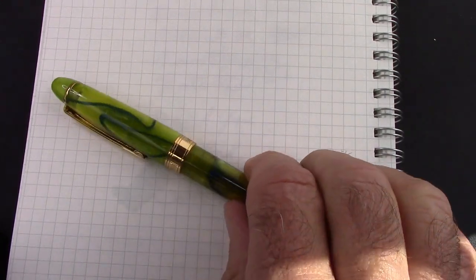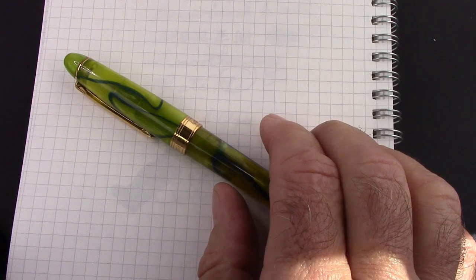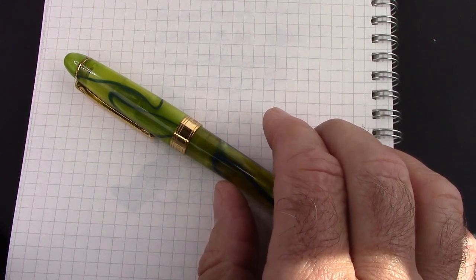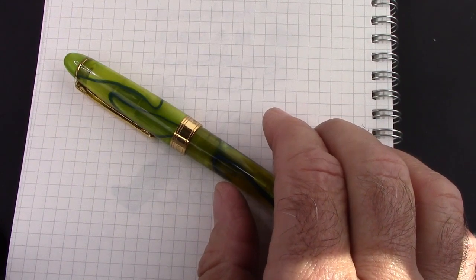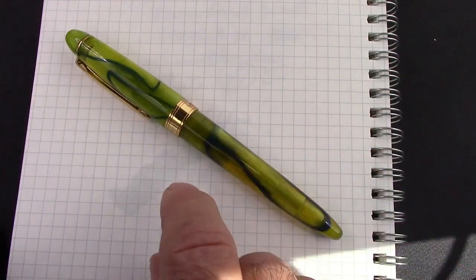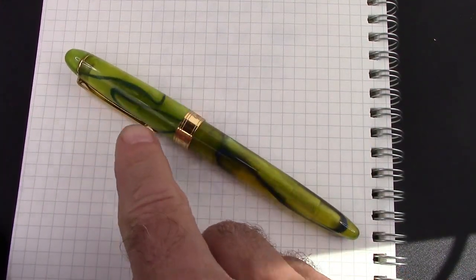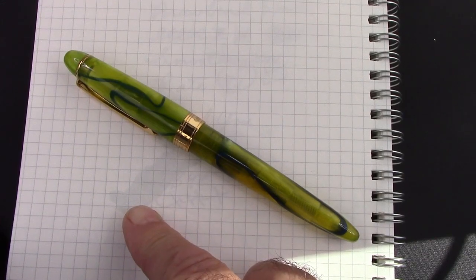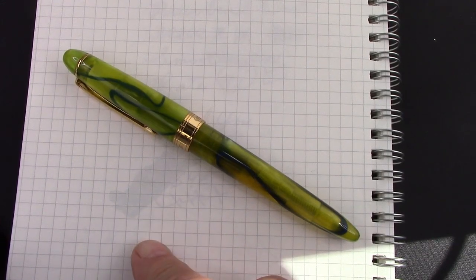And that's my opinion. So let's put nib to paper and see how this extra fine works. The one I ordered from Bobby on Etsy is a fine, so I'll probably be a little bit happier with the fine. But again, since we know from our explorations, this nib can be replaced by a lot of other nibs that I have, so I can easily change the writing experience if that's what I want to do.